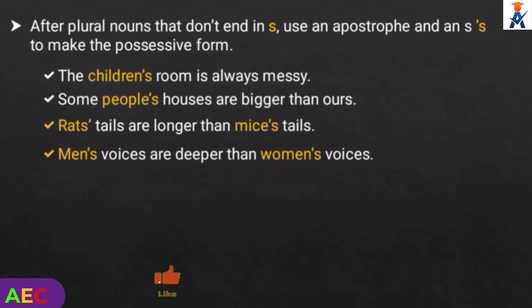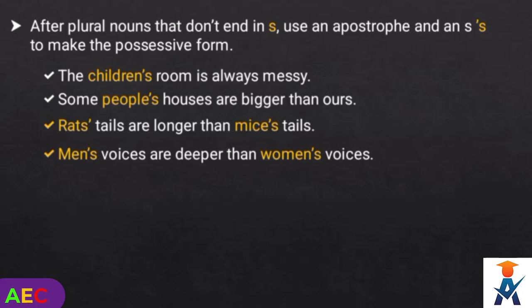Some people's houses are bigger than ours. Like children, here the house belongs to the people. So to show the houses belong to the people, we use apostrophe s because the noun people does not end with s.